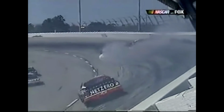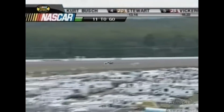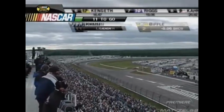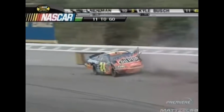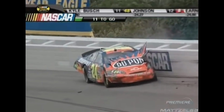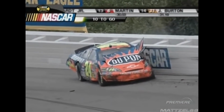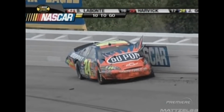The lap previous, 2 cars that had trouble getting by Hillenburg had to really whoa up on the brakes and go underneath them. Mike Ford's crew got the car back together, got him out, and he is again the fastest car on the racetrack, and he'll come around for 10 to go with a whopping 5.4 second lead, and Jeff Gordon has crashed. Man, that is a bad crash. That is a hard lick. He said the brakes went out.